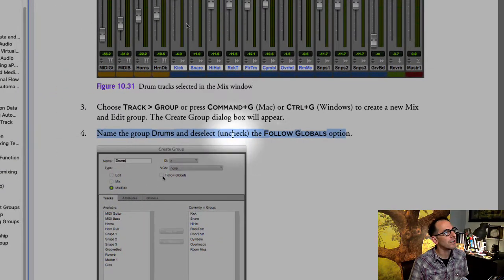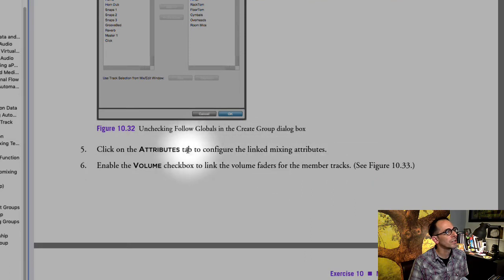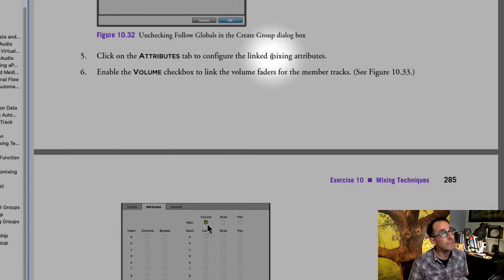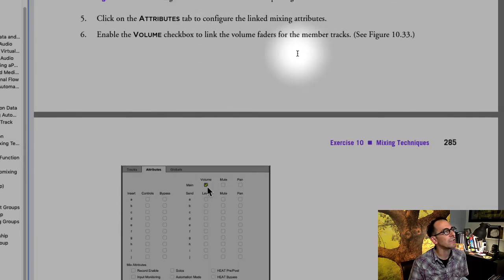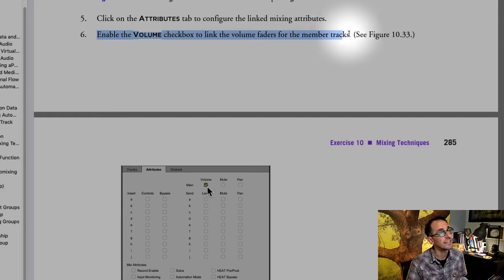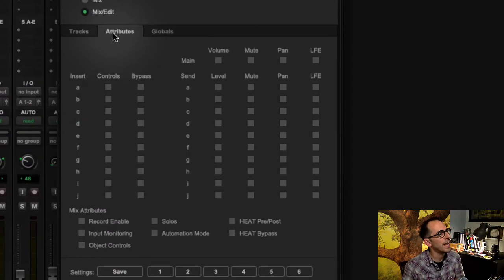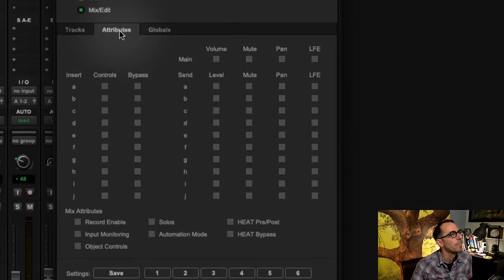Okay, so uncheck follow globals, click on attributes to configure the linked mixing attributes. Enable the volume checkbox to link the volume faders for the member tracks. This is key. This is primarily how a lot of people use groups, is to link the volume faders. So we want to go to attributes, volume, boom.